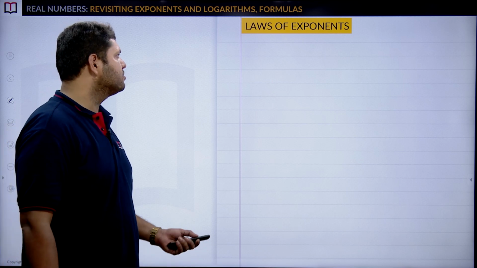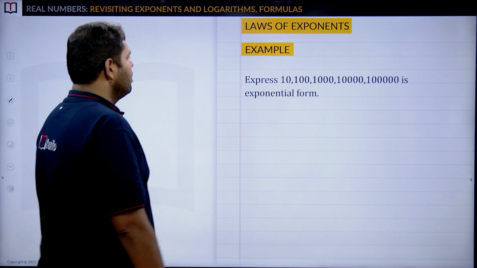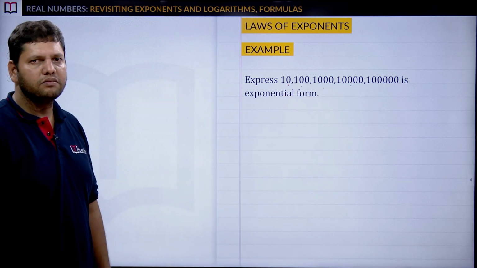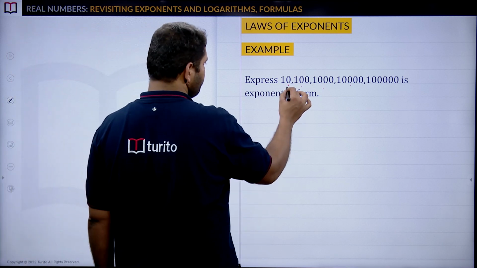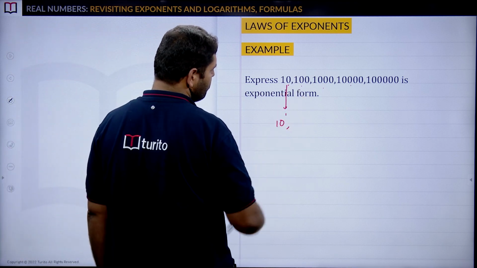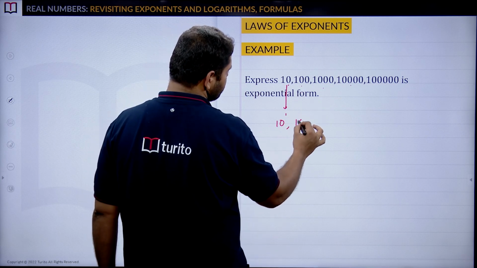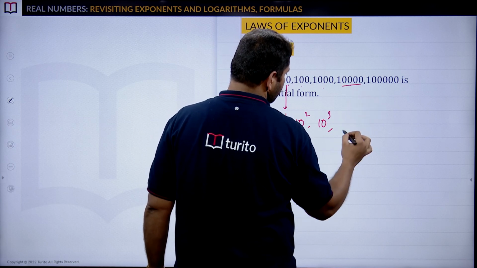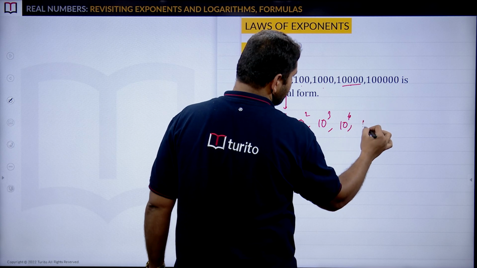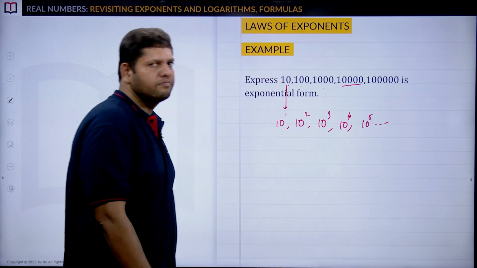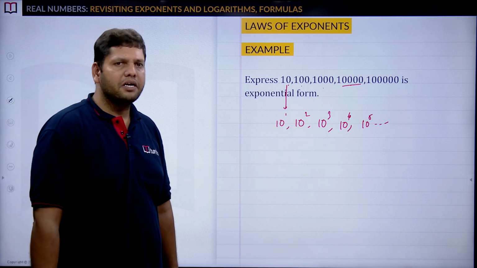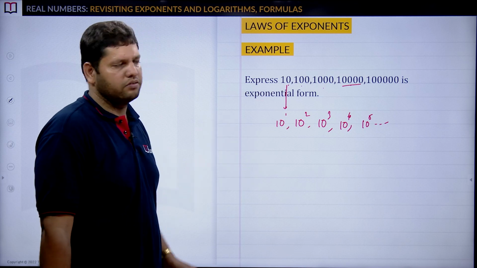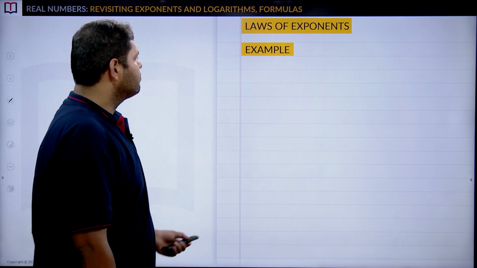Next, laws of exponents. We'll apply here some questions. Express 10, 100, 1000, 10,000 and so on. So how can we write the exponential form, children? We need to use the laws of exponents. So how can we write 10? 10 we can write as 10 to the power of 1. 100 we can write as 10 square. And 1000 we can write as 10 to the power of 3, and 10,000 as 10 to the power of 4, and this is 10 to the power of 5 and so on. Okay. So the complete bigger number I am writing very shortly. So that is 10 to the power of 1, 10 to the power of 2 and 3, 4 and so on. Okay.